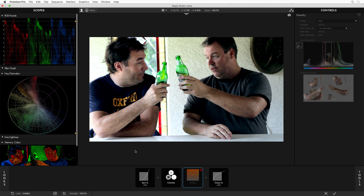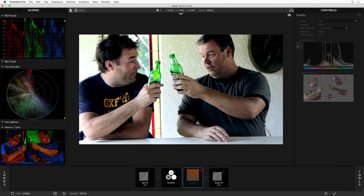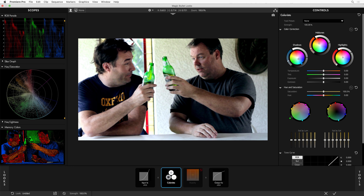I'm going to turn off the tool and go over to my scopes and the beautiful Memory Colors scope. As we adjust the mid-tones of this shot towards pink, you can see them turning red — and that is kind of our warning sign. We want them to fall into this orange zone here. We can also see this if we turn on the skin overlay — there's a nice new simplified button for that. This is actually not that bad, because I've warmed up the overall mid-tones of this shot. But I'd still like their skin tones to be a little more uniform.